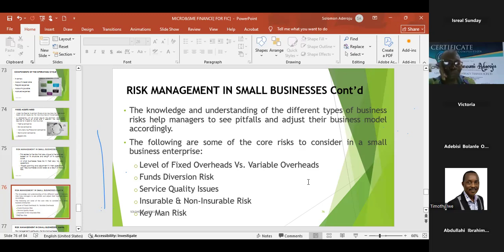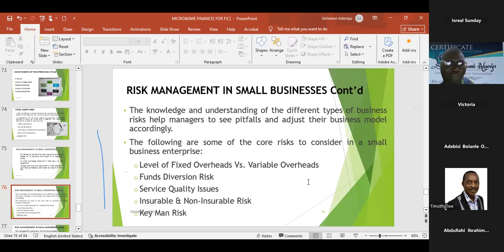So you have to identify what type of cost they are incurring. Are they prone to fixed costs? Many businesses in Nigeria, whether you sell or not, you are going to meet fixed costs, payment of rent, payment of salaries. These are the fixed costs. Whether you produce, whether you sell, you need to pay rent, you need to pay salary. Then there are some other fixed costs: your water must be running, your AC must be effective, even if you don't have anybody to patronize you. Even you bankers also, you have fixed costs.